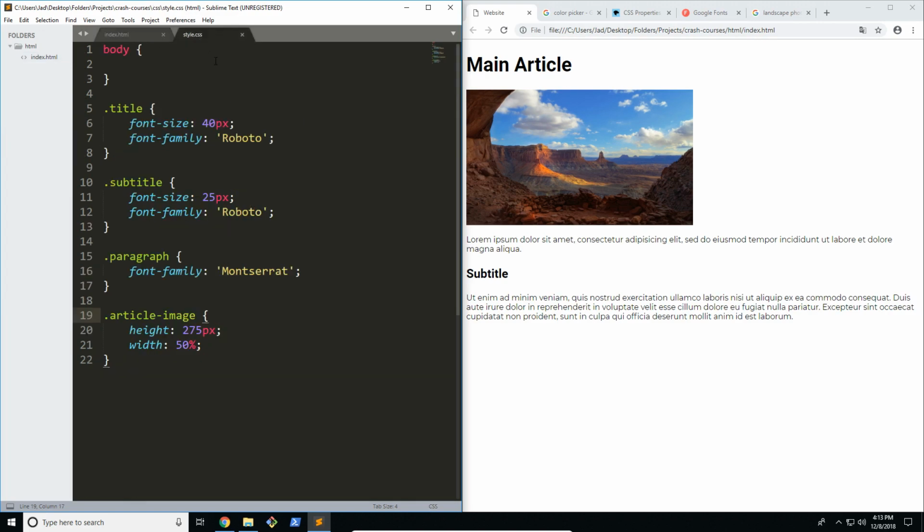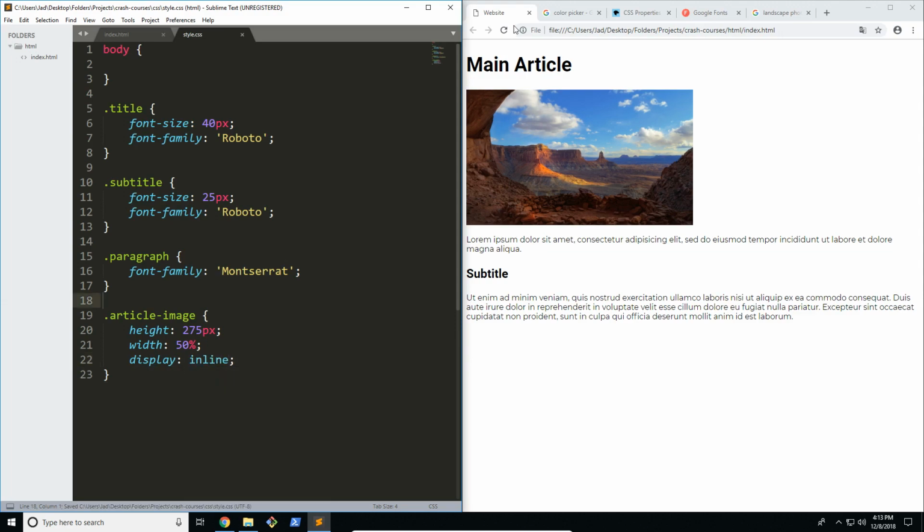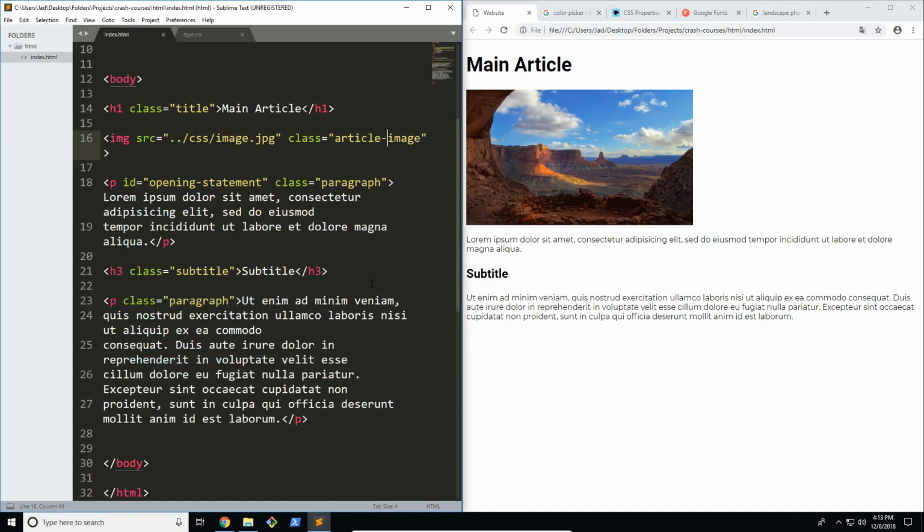So we can actually set the display type of these different elements. So we can specify whether we want them to be block level or inline. So let's say for this image, I wanted it to be inline. I'm going to use the display property, and now I can either say block or inline. So I'm going to say inline for now. We refresh the page. You can see obviously it doesn't move because our page is laid out in a way that doesn't allow it to move like that.